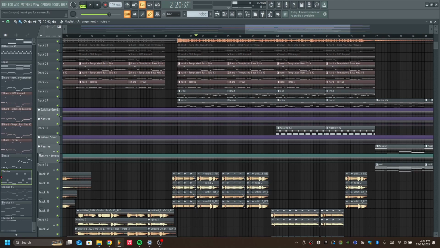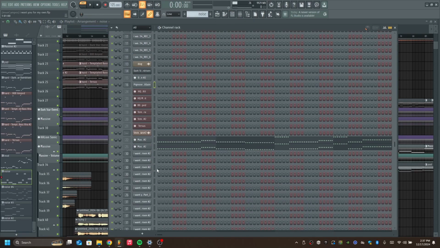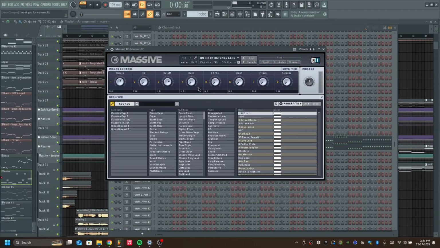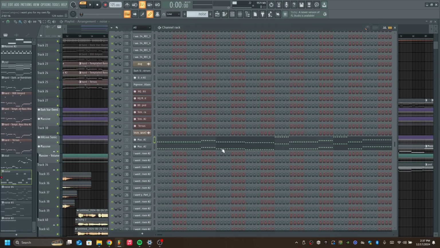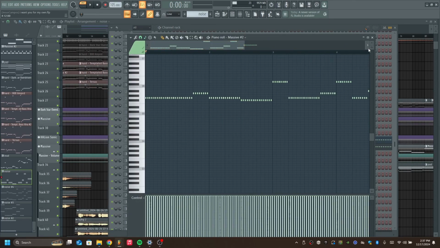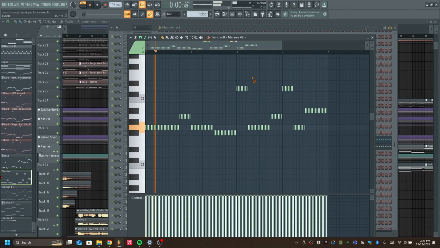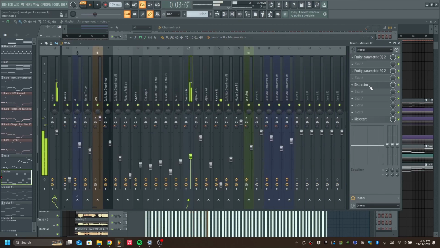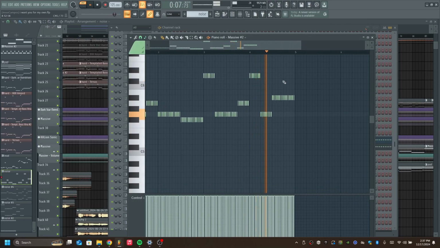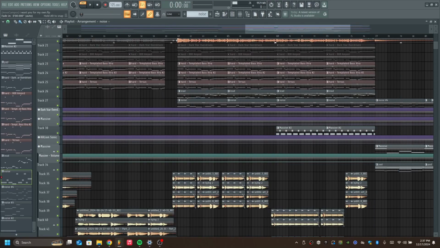Because then we also have this little noise thing that I did here. I made this in Massive. I think it was a preset, and then I just tweaked a bunch of these knobs and some more. I'm going to just play the Massive preset for y'all. Put some Destructor. This is the unprocessed sound. Very, very different. So processing is very important. So that's that, and then together they sound really cool.